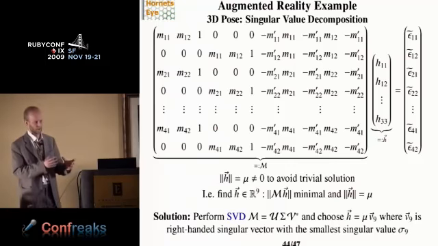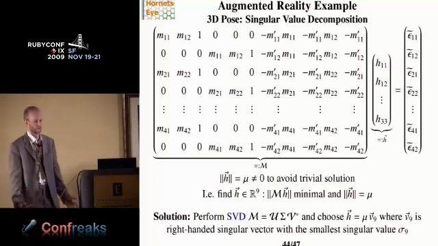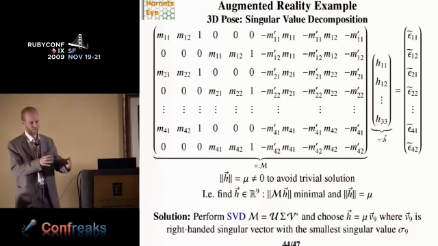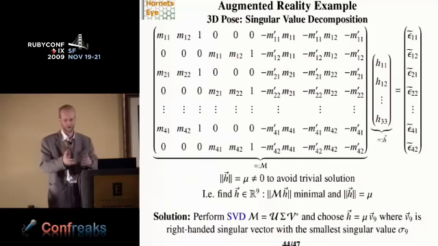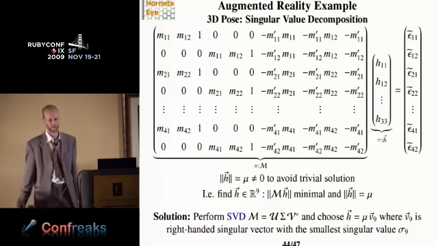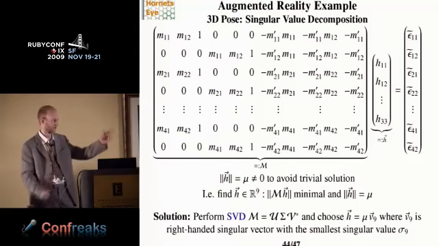And here comes the big mathematical trick: the solution is actually the singular value decomposition. So I don't know, does anybody of you know the singular value decomposition? Or anybody knows eigenvalue decomposition? So yeah, you can say singular value decomposition is a more generic kind of eigenvalue decomposition. You can also do it on non-square matrices like this.